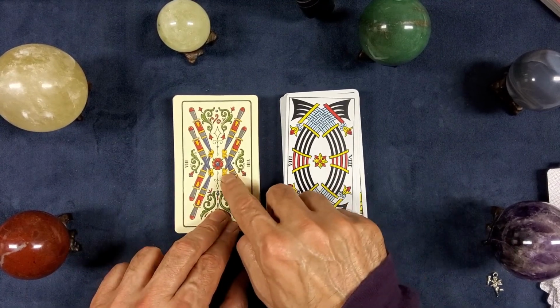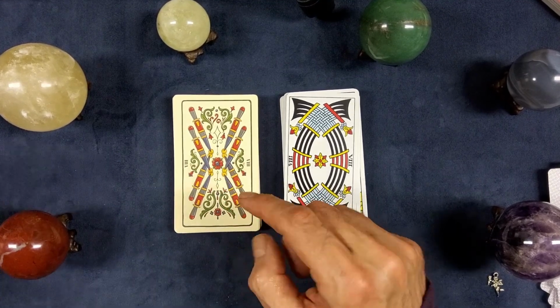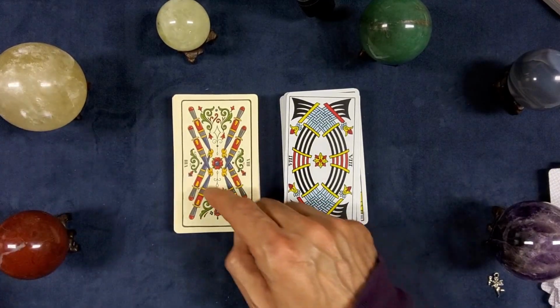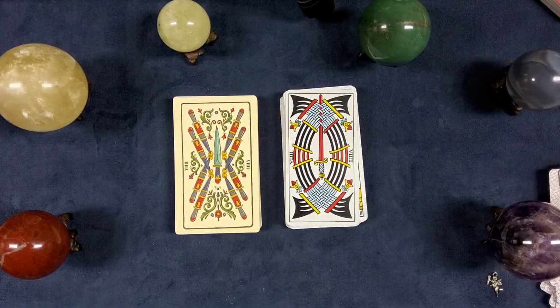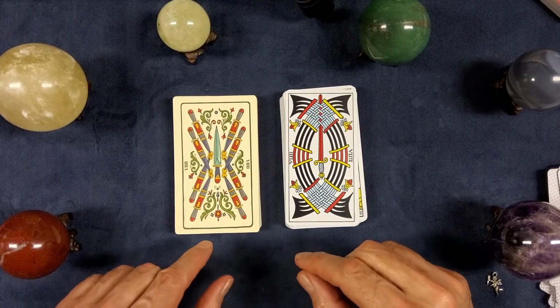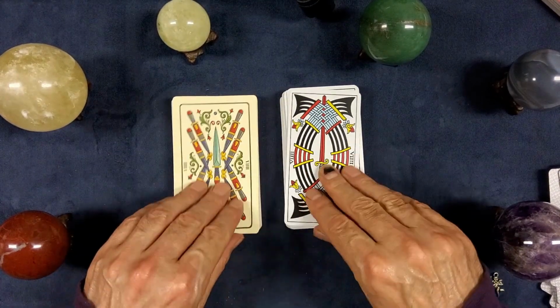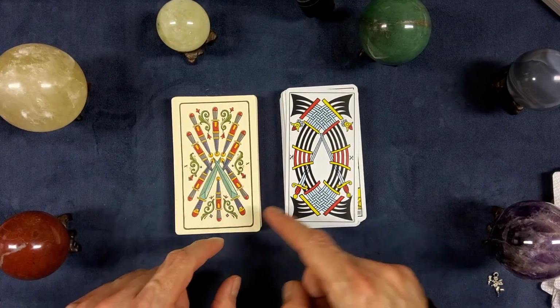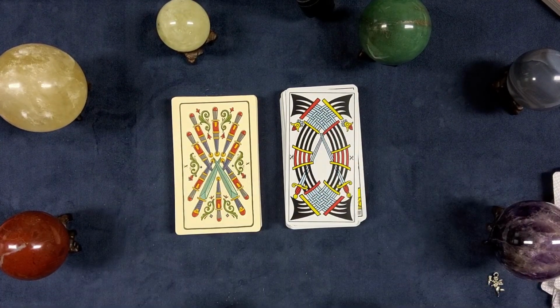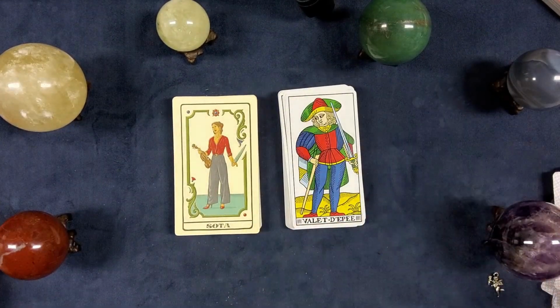It's interesting that these points are all pointed towards what looked to me to be coins, or at least gold discs. And here we go with the nine. Central sword pointing up. And the 10. Okay, so we've got the two crossed swords, like this. Moving on to, aha, here we go with the page.